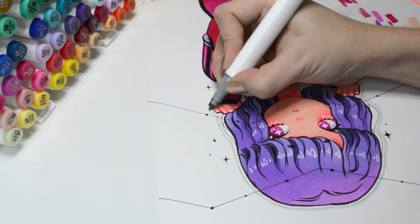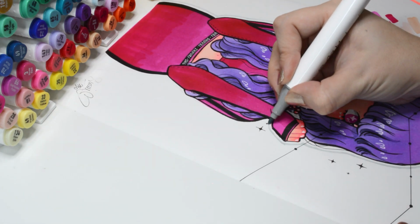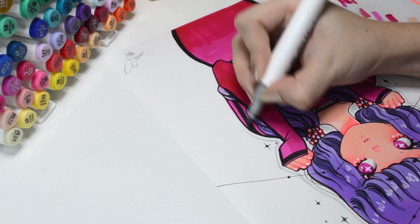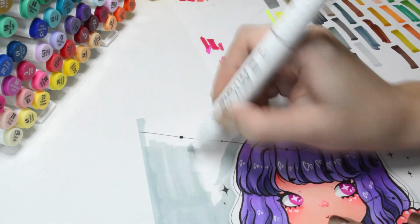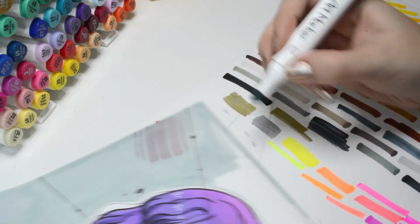I'm going to leave the background white because I've had really bad luck with using markers to color a whole page like this. But for the first time, I'm able to color the background without it looking like my ink is running out. These markers really are full of ink. I'm really happy with how they performed.